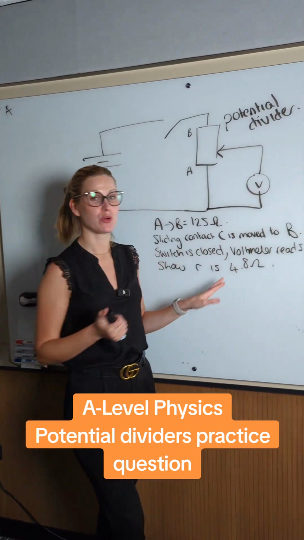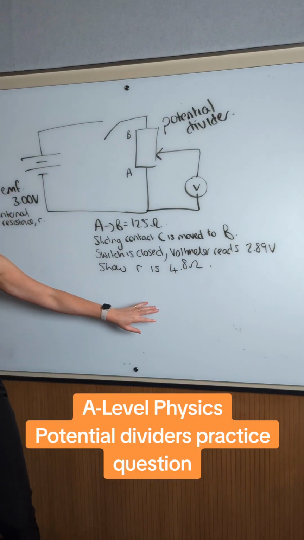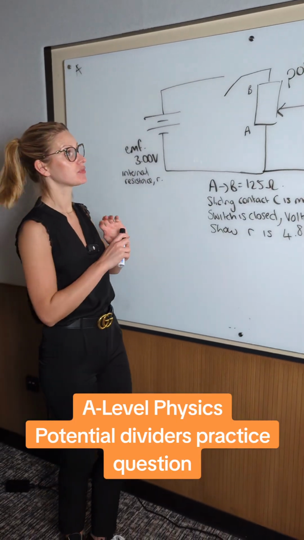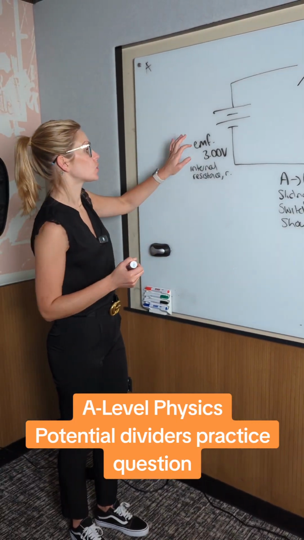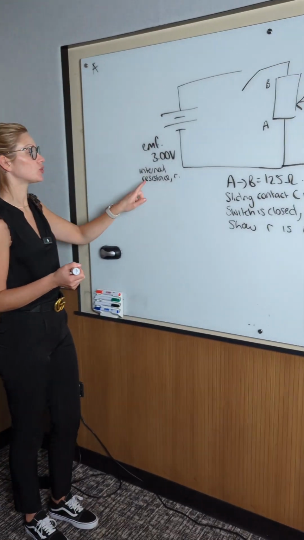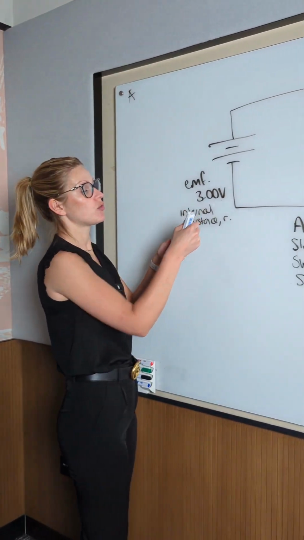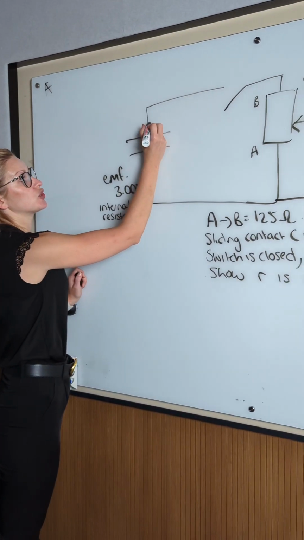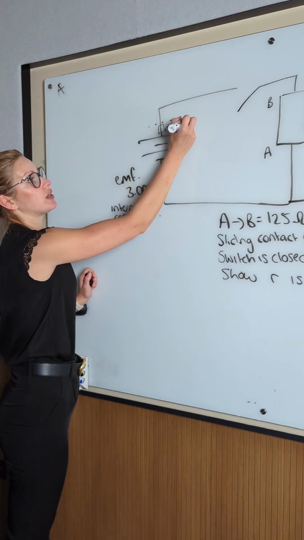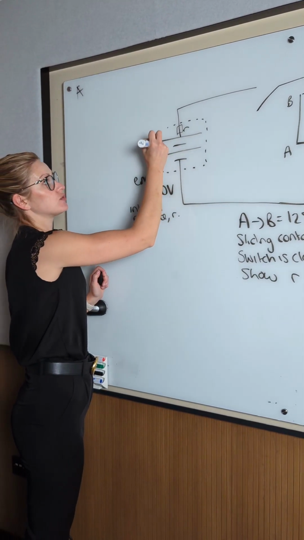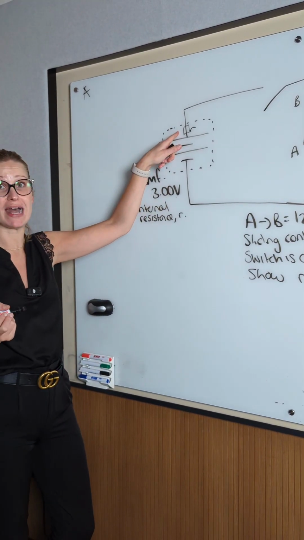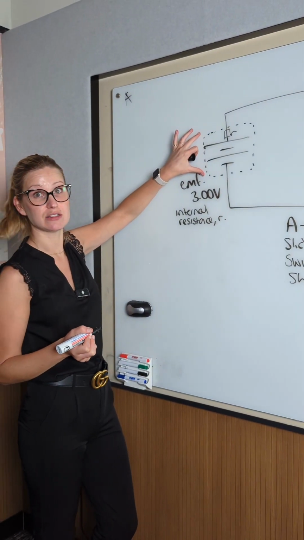So today we're going to do a quick question on potential dividers because I think Neil requested it. Okay, so if we look here, we're told what the EMF is of our cell and we're told there is an internal resistance. So when you get these questions, I think it's smarter to always add in your little internal resistor and then do a little dotted line around it so you know that that internal resistance is there, so you don't forget about it in your maths, and you know that it's inside the cell, okay?